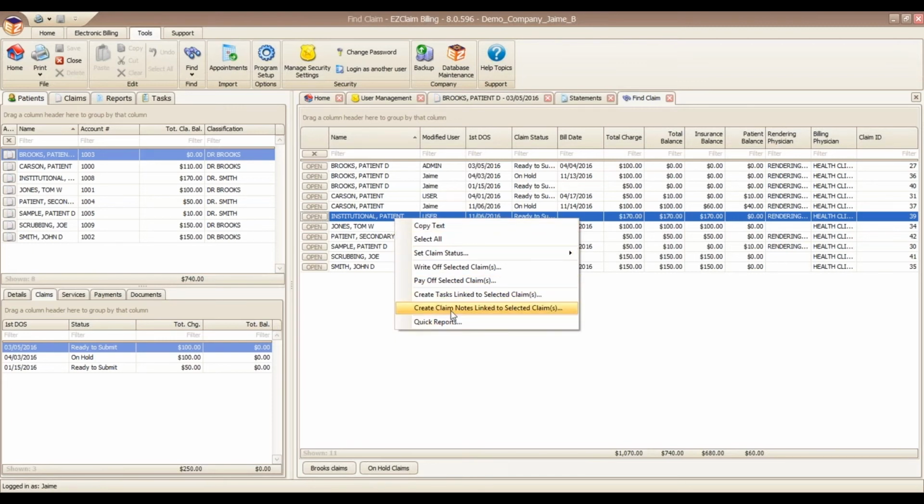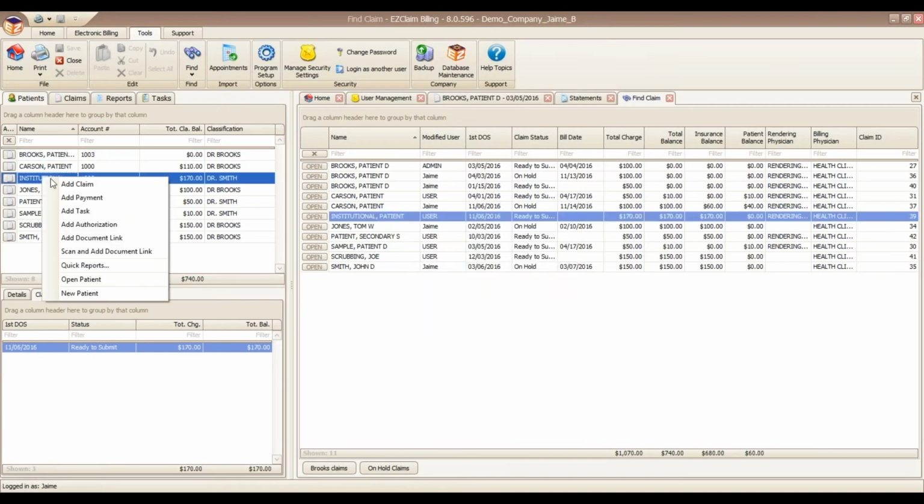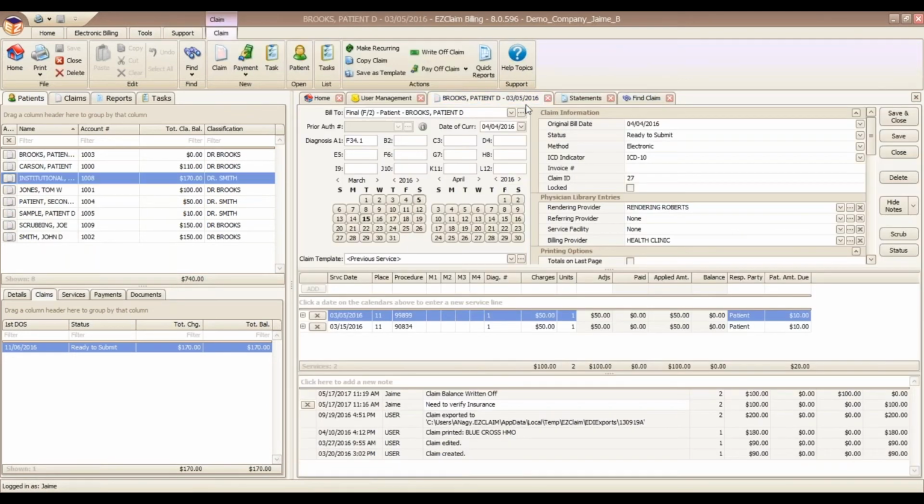Not just from our Find field here, but also from our Quick Access pane. And you can do so from claims as well. From an open claim, I can jump up top to my claim ribbon and create a task with just one click of the button.